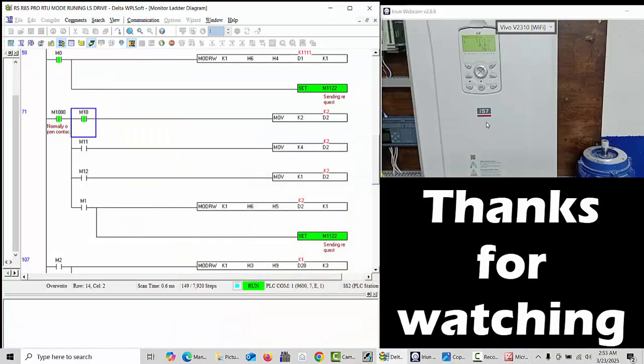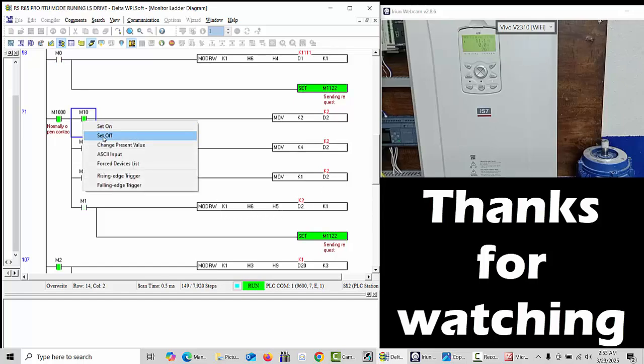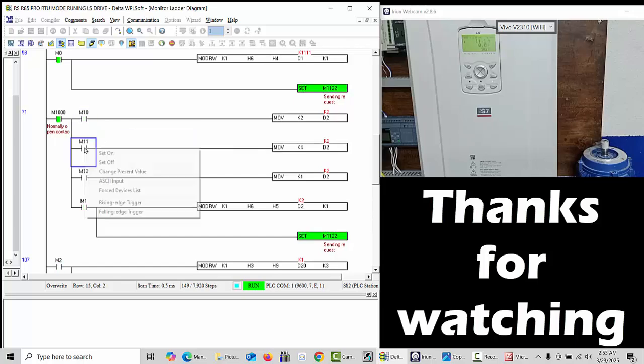Now our VFD is running in the forward condition because the value 2 is moved into D2, which is the command section. I will stop this one and move the value K4, and you can see the VFD stopped and went into the reverse condition.